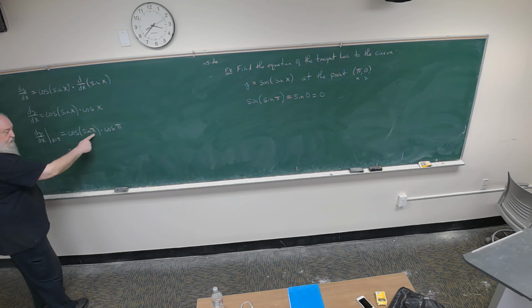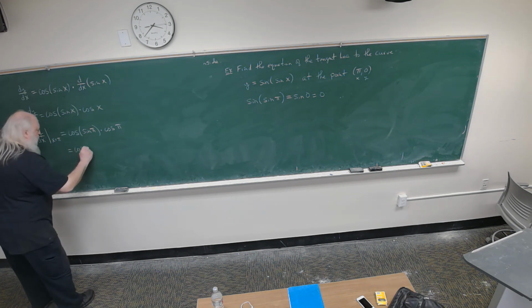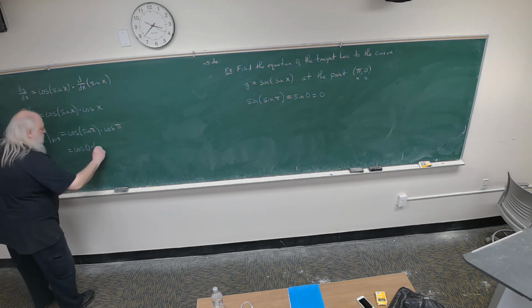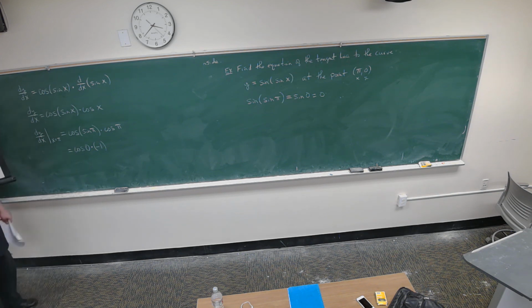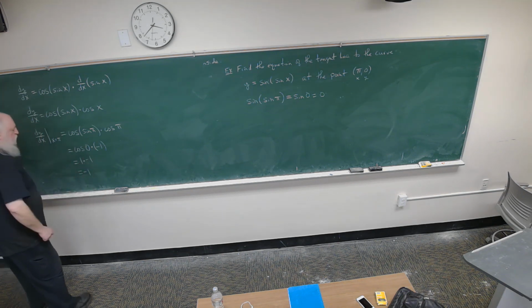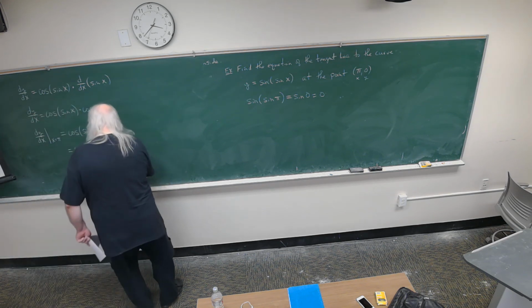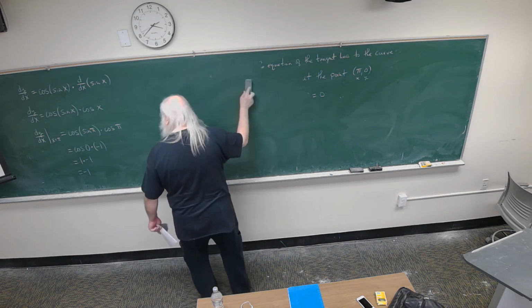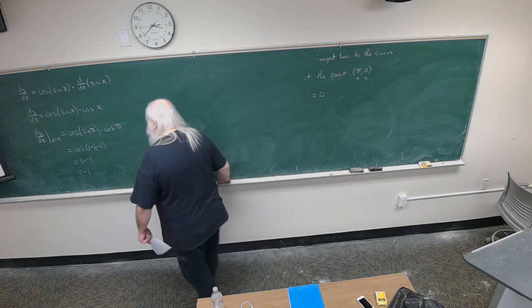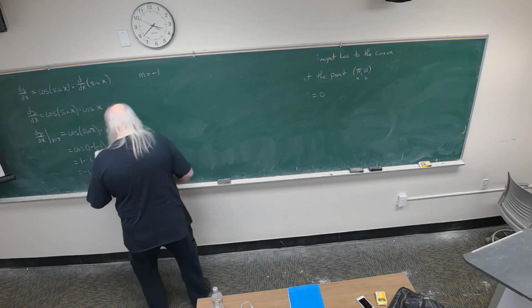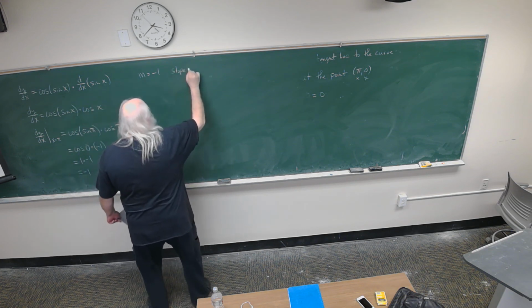Well, the sine of pi is 0, so we have the cosine of 0 times the cosine of pi, which is -1. And the cosine of 0, you know, is equal to 1. So we have 1 times -1, which is -1. So the slope of the tangent line and the slope of the curve are the same at x equals pi. So m equal to -1 is the slope of the tangent line.